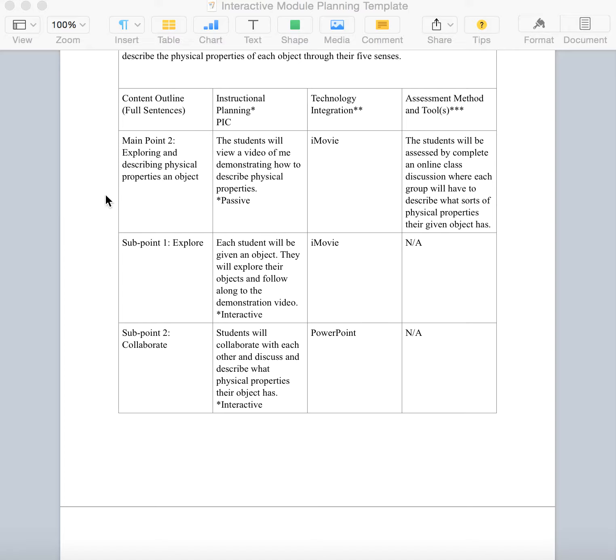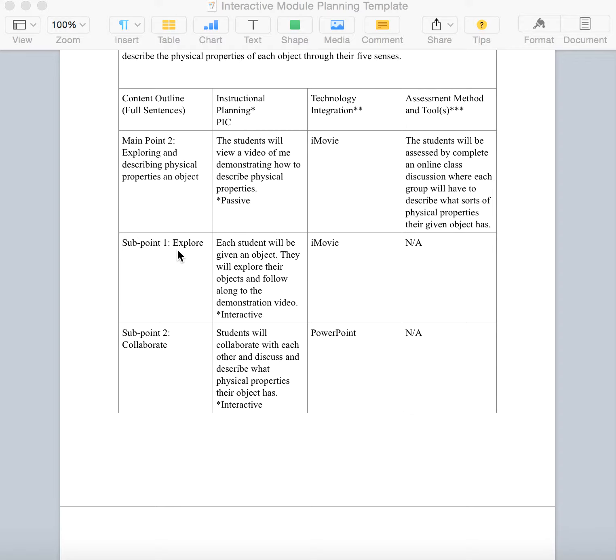The students will view a video of me demonstrating how to describe physical properties, and that will be shown through iMovie. And the students will be assessed by completing an online class discussion where each group will have to describe what sorts of physical properties their given object has.